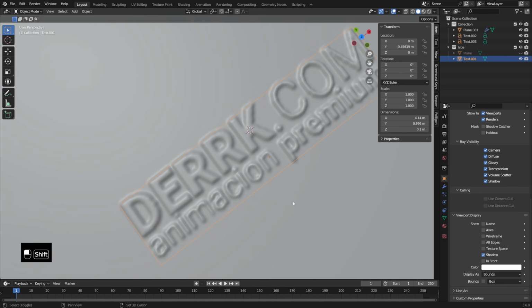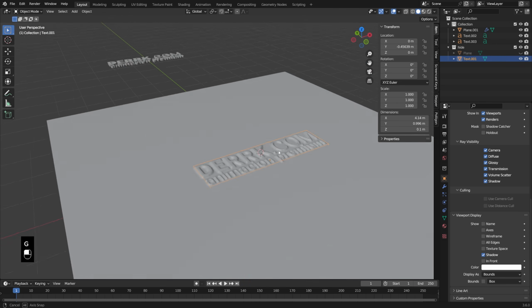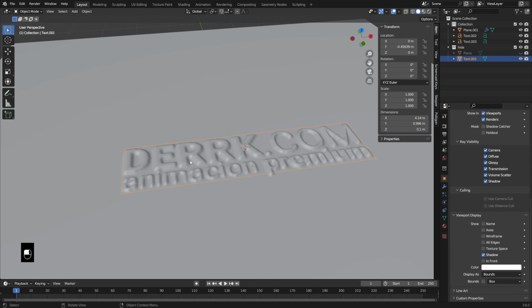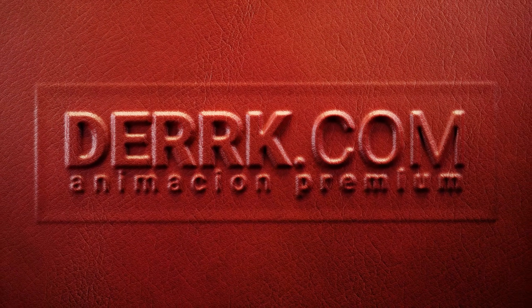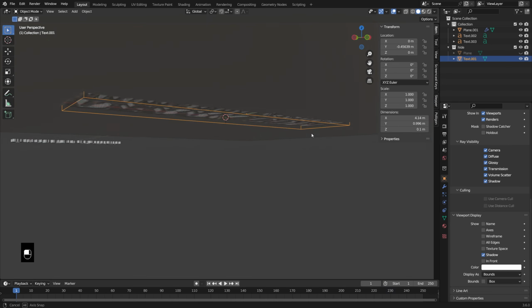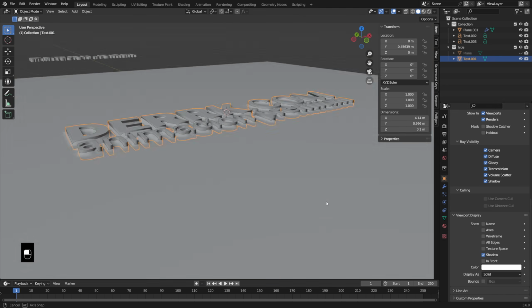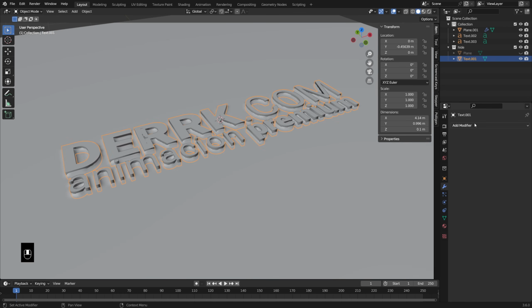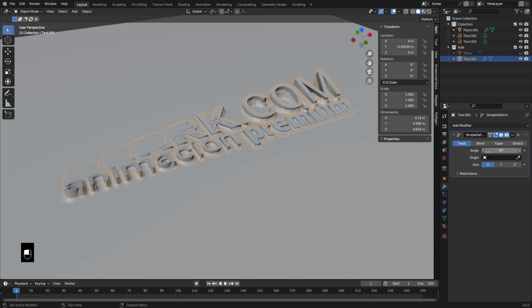You don't want that. But one other cool thing is to, rather than just have this all reveal at once, I thought it was cool to have it start in the middle and then come out more towards the sides. And the way I did that was by adding some simple deform modifiers to this text object. So let's change this back to solid so we can see what it looks like. And I want to just bend it a little bit. And the way I can do that is, again, with a simple deform modifier.